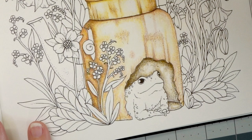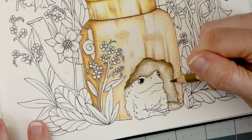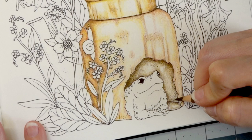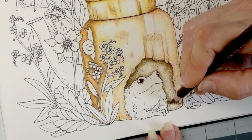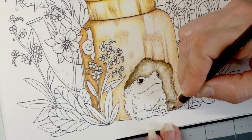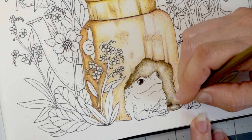And then I'm just going to pull this out again a little bit more. And then again, barely touching the paper here in this area. And then down here, I'm coming over with the raw umber because I want there to be a color variation between here and here. So this area right here, I want to keep the darker colors, which was my cocoa brown. And I'm going to make sure that that is nice and dark. And then I'm going to come back over and pull it out with my raw umber to give it that variation in color.